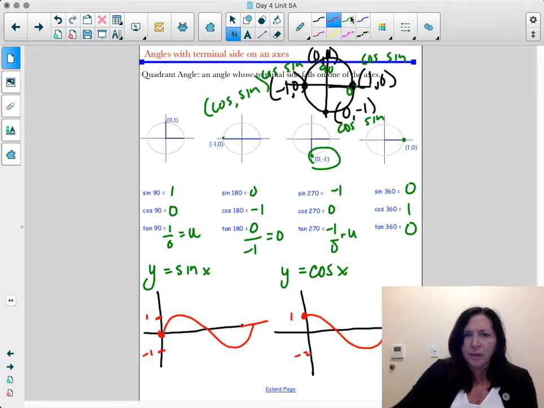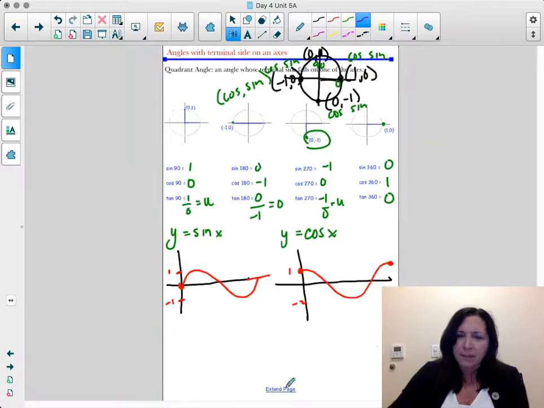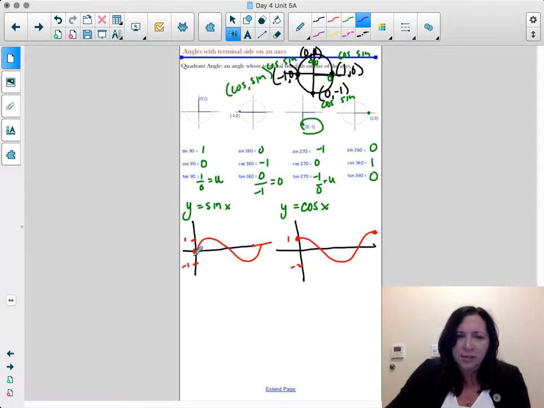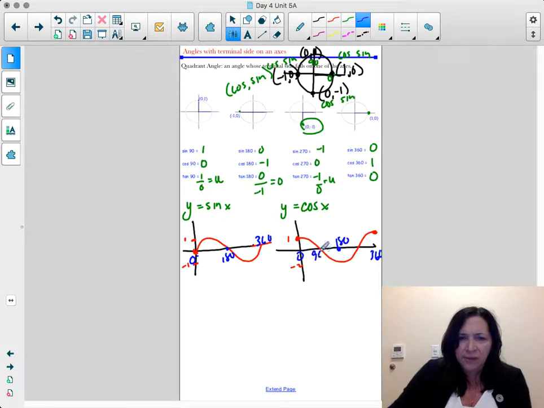Now, what you need to remember is that this is 0 degrees and this is 360. That ends the same thing, 0, 360. Halfway in between, I have this point, which is 180, right? Here's 180. Halfway between 0 and 180 is 90, and then 270. Halfway between here is 90. The low point here is 270.